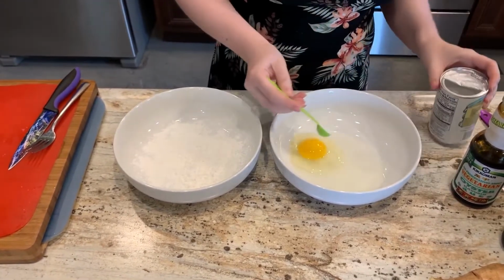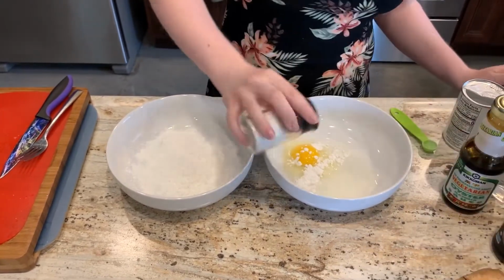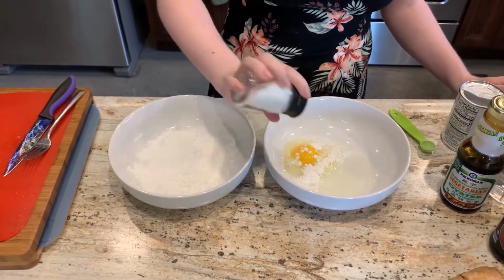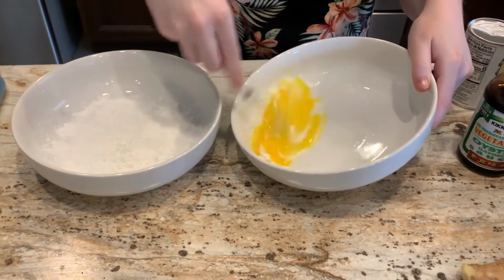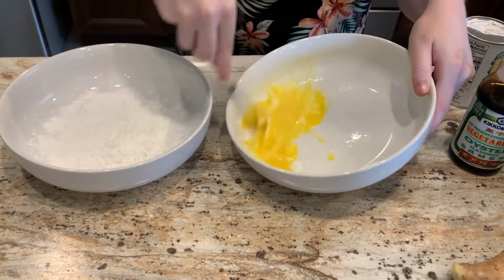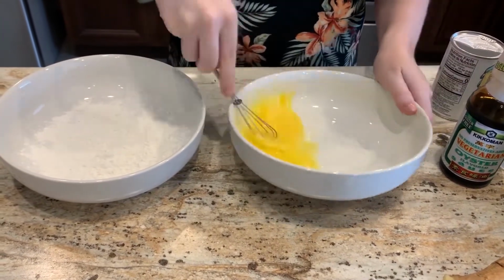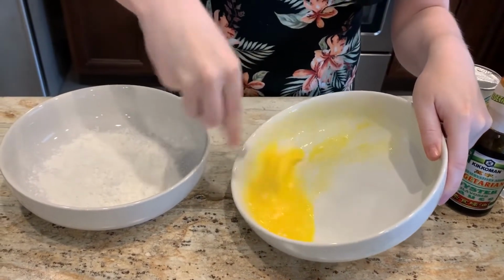We're only using 1/2 teaspoon of baking powder and about equal amounts of salt or to taste, because that sounds like a lot to me. Remember not to add too much salt because we'll be adding soy sauce later. Make sure that when you're finished beating that there's no obvious clumps left.